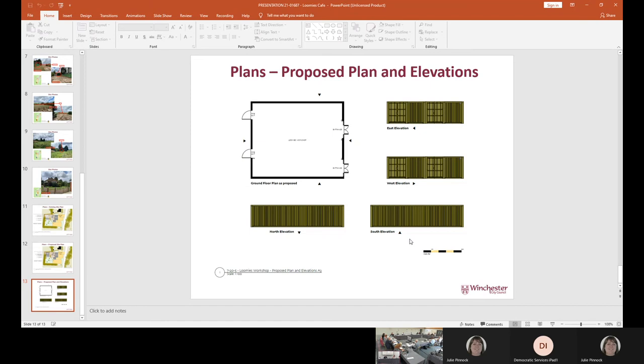Yeah, but that's not blue, is it? Or is it? It is one. That is blue. On that location plan, it doesn't specifically show the proposed. But we're not giving permission for that because it's already been there. Yes. And so the other blue ones are the containers which are part of this application.